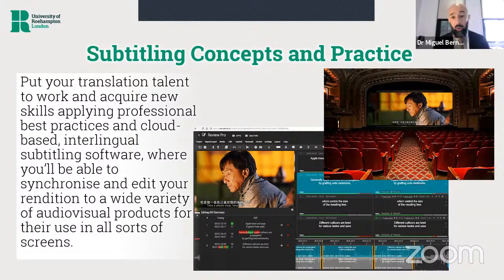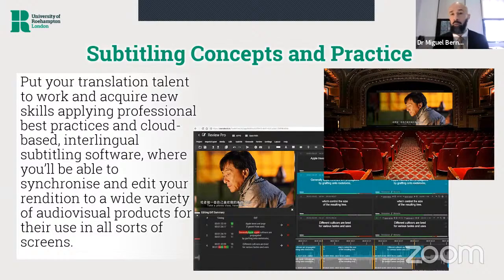And you have here, as you would normally, the source text, and then you write the translation text. And the tool is specific to synchronize written text to the visual image. A film may be 24 frames per second, 60 frames per second, depending on the standard, which varies depending on the country. This then can be exported into different formats for different uses. So television, cinema, and again, depending on the format and the country, that format will vary. But this tool provides that, and we show you how to use that.